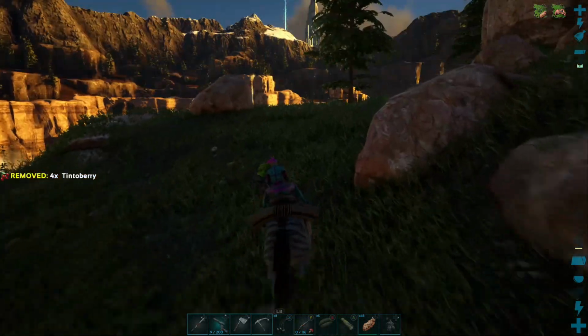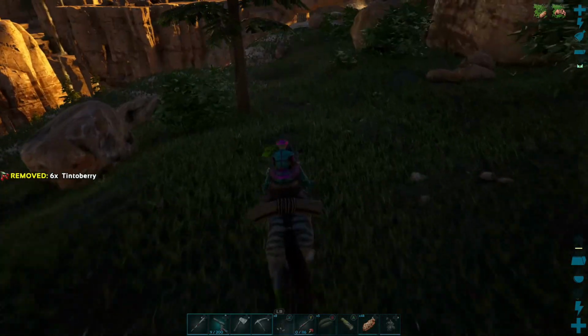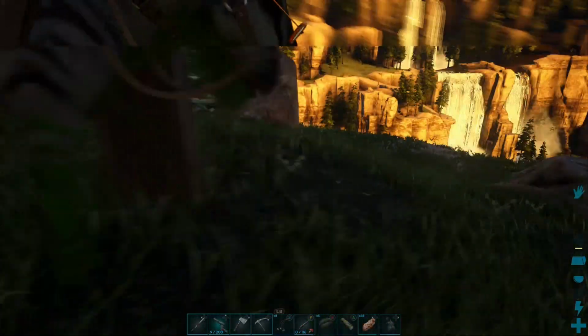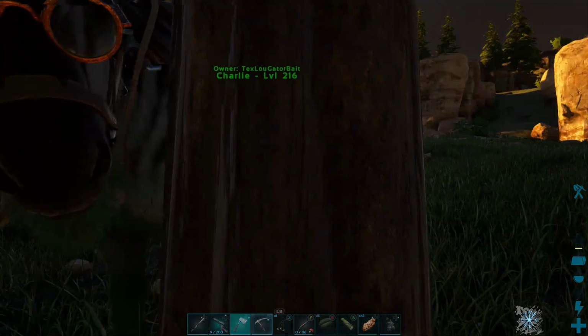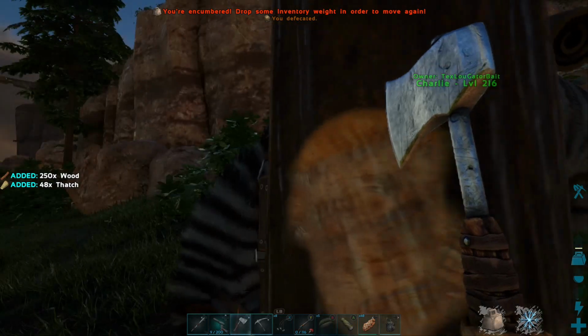All right, we're going to get back here. He should be up by now. Man, this place is pretty. I need some trees. I got to get some wood for the fire. We're going to put a fire pit up. I think we pretty well have everything except for wood.